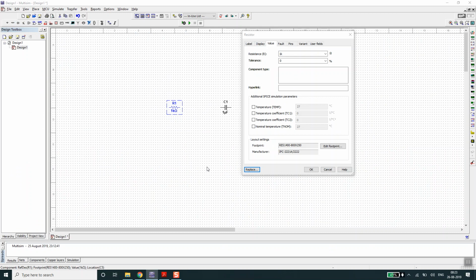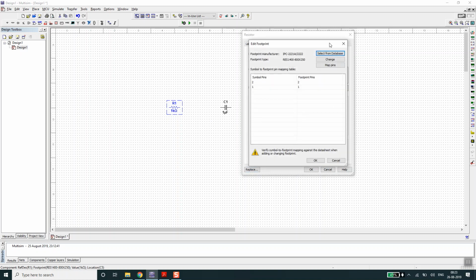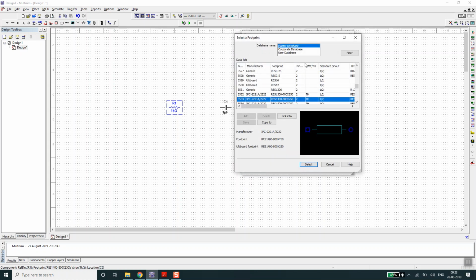You will see that this is the footprint that I have assigned to this resistor over here, which I can edit as well from the database. There are lots of footprints I can assign. Let's say I have to use this one. You will see how its shape and size is changing.